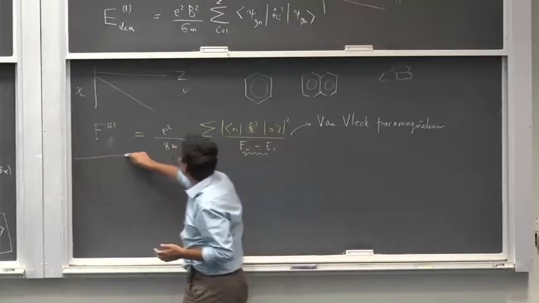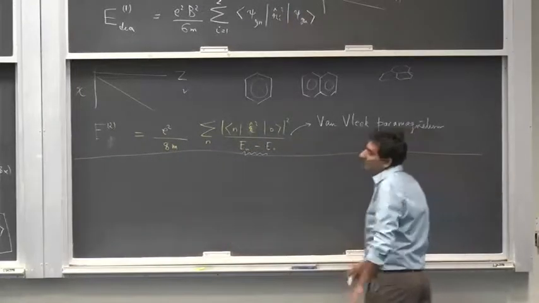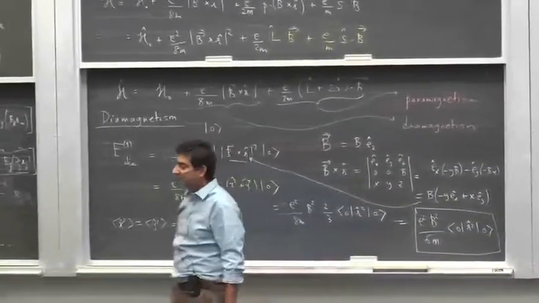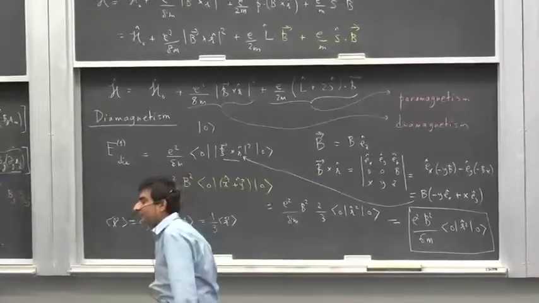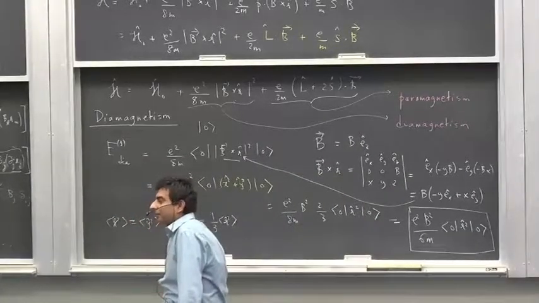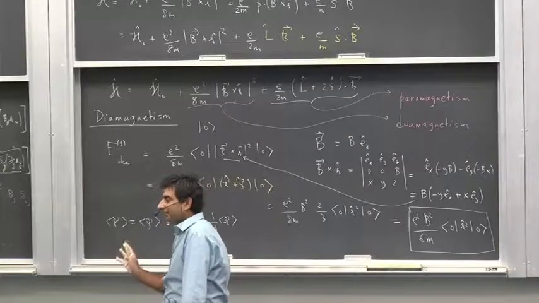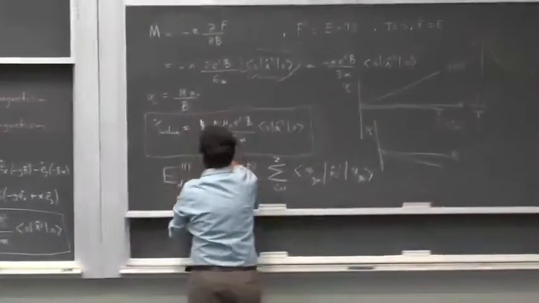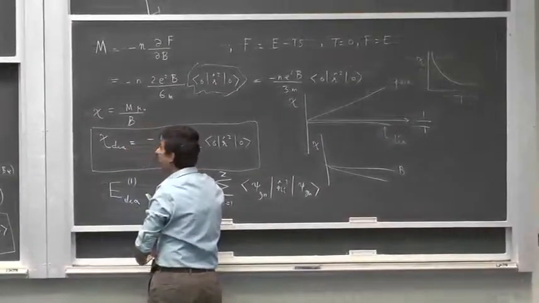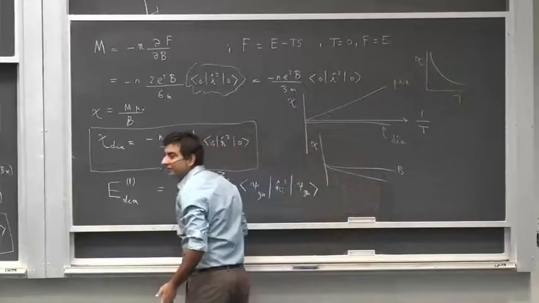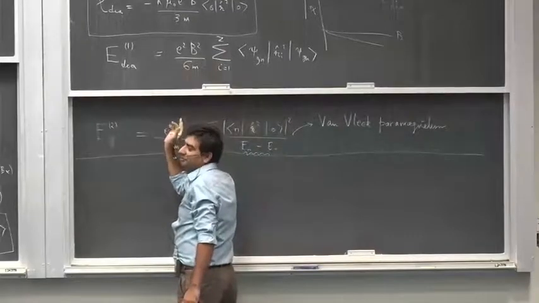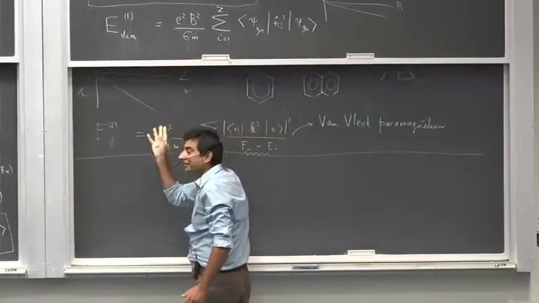Now I would like to talk about some more effects. What I would now like to talk about is, yes? So this dependence on B, it should be only up to a certain value of B because we treated that as a perturbation. Yes, it's a good point. Only up to small magnetic fields does the first order perturbation hold true. And only up to small fields does this relationship hold true. So all of this is valid under small fields. But the effect is so small that those fields could be several Teslas large. Okay? So mathematically, yes.